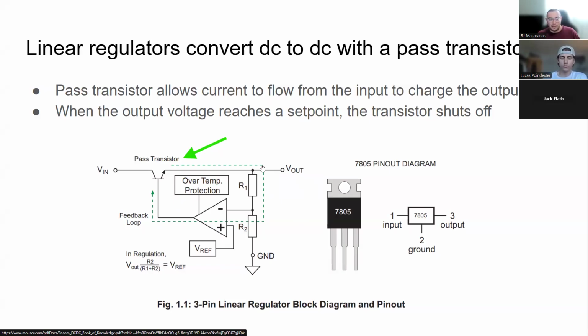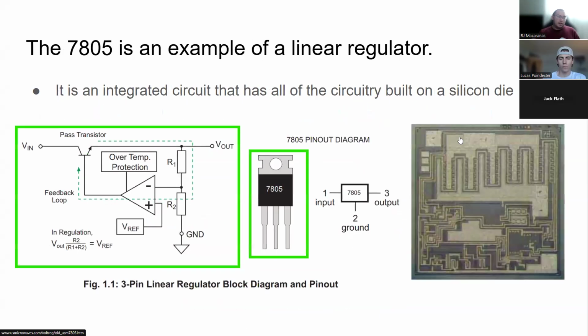And so you can imagine if this output voltage scaled down by this divider network is equal to the reference voltage, then we have Vref minus, effectively, Vref, right? So this is going to be at 0, and we'll be turning off the pass transistor and kind of cutting off the current from flowing to the output, because the output will then be sufficiently charged and we no longer need to increase the voltage anymore. And so that's kind of how this linear regulator works, right?